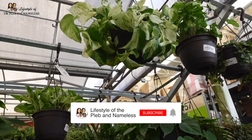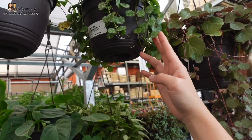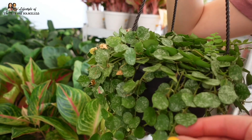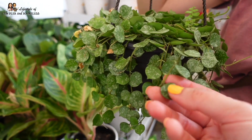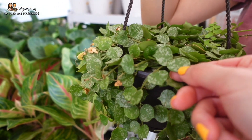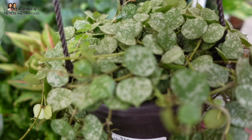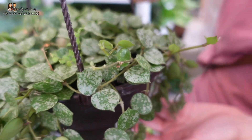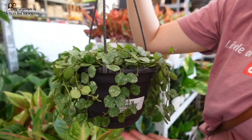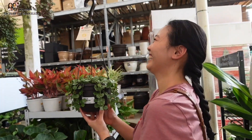Look — there's a hanging basket Manjula! So pretty. And what is this? A Hoya corticii — so interesting! It reminds me of string of hearts or string of turtles. I've never seen this one here before — look at the leaves, it's got thick waxy leaves with silver coloring. It's gorgeous, I'm so tempted. It is $15 — I think that's a good price. Should we hide it? Just kidding, I'll put it back.